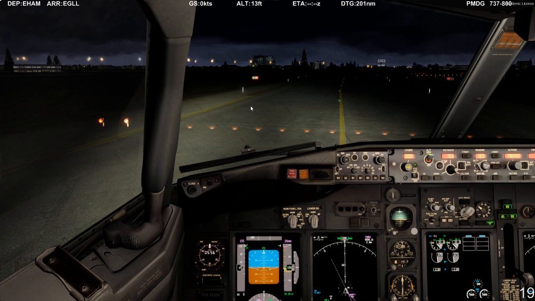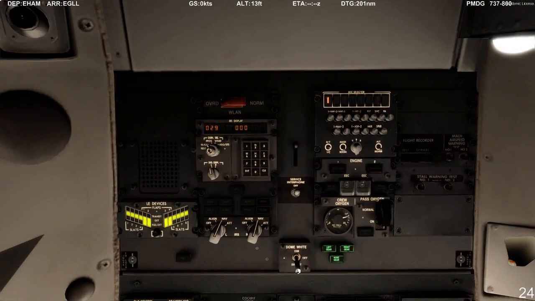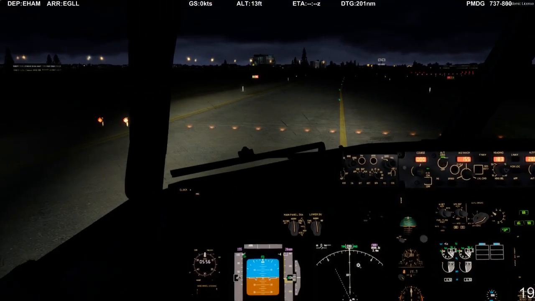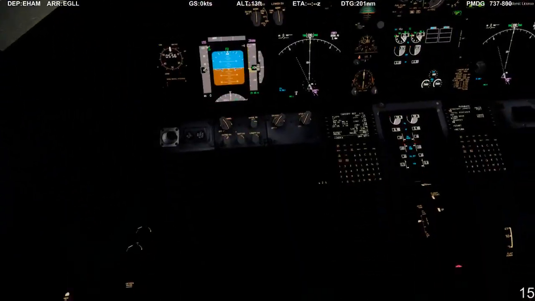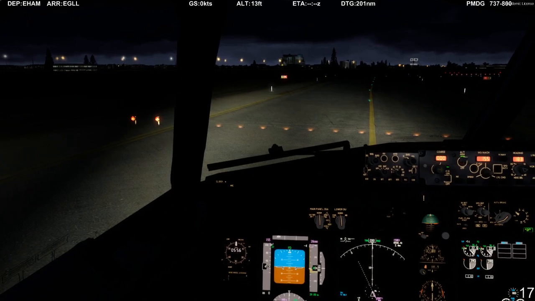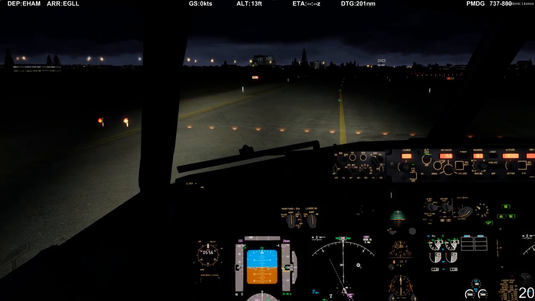All right, TrackIR coming on, big jump here. Actually, first, let me turn that dome light off. I click that. Now the TrackIR is coming on, big jump. There we go. And parking brake off. Let's get some thrust in there. Frame rates are not doing great, but they've been worse.